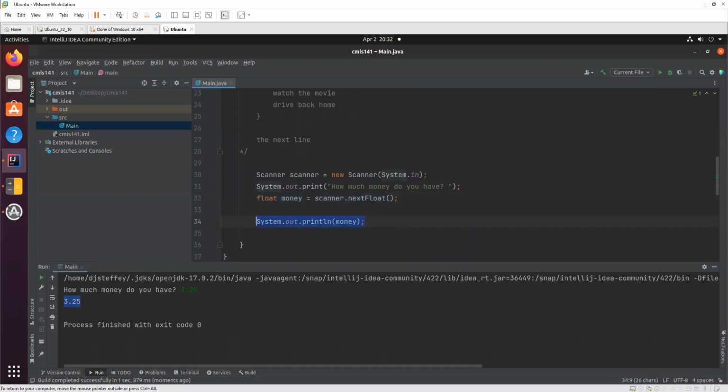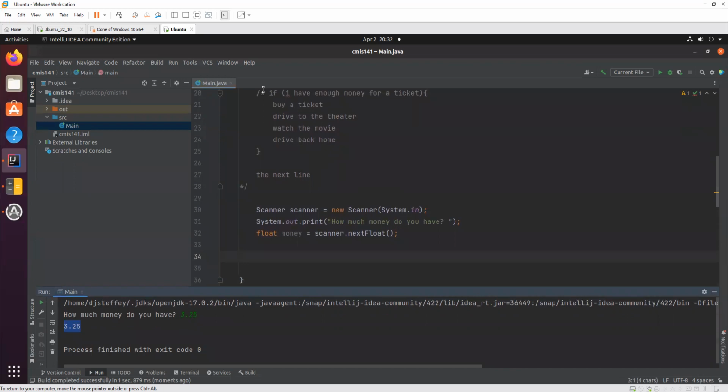Okay. So now we need to figure out, is that enough money to buy a movie ticket? Let's look right here. It needs to look like this if something is true or false. So let's put if. What do we need to check? We need to say, is the money greater than or equal to the price of a ticket? How much is a movie ticket? I don't know. Let's just say it's $12.